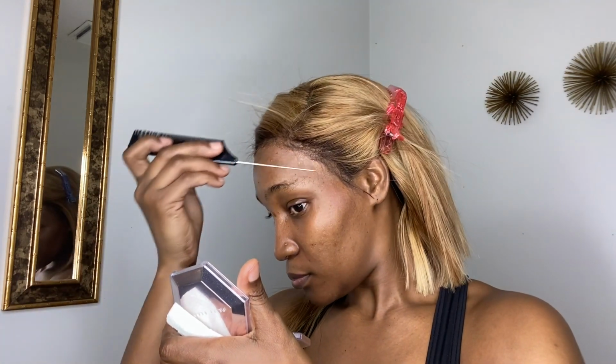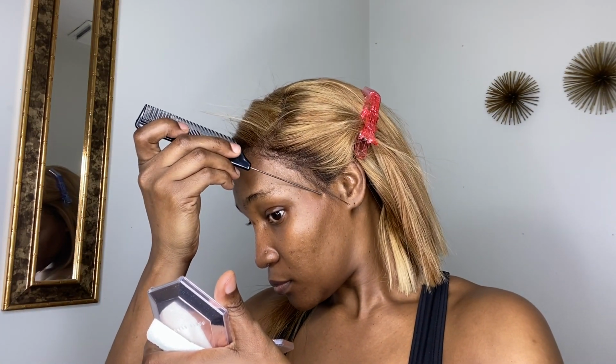So I'm just going to put the wig on, and then I'm not going to do my makeup or anything until the next day when I'm going to give you the big reveal.